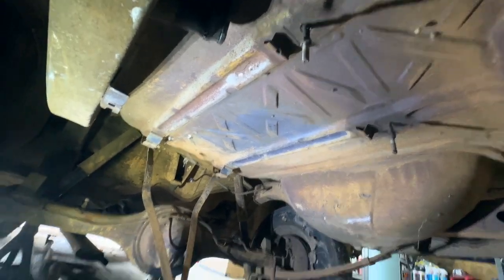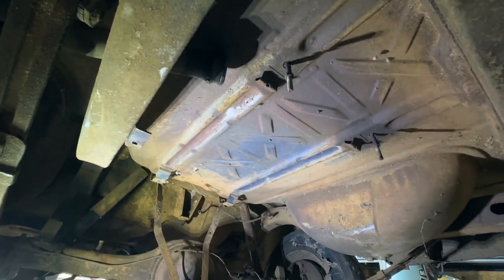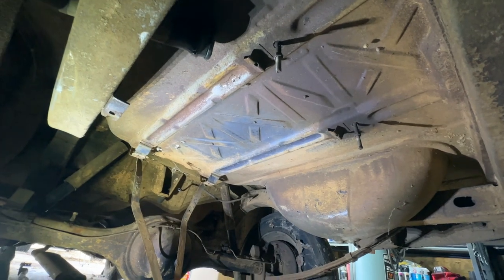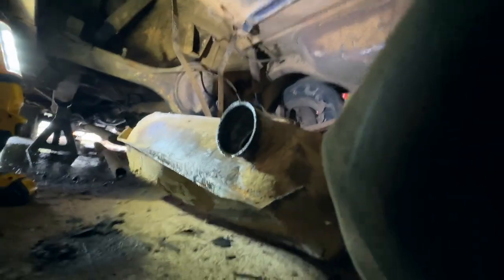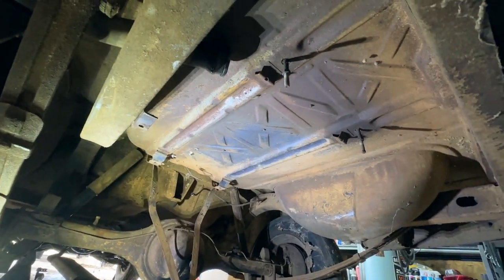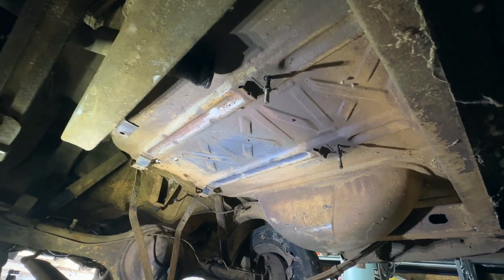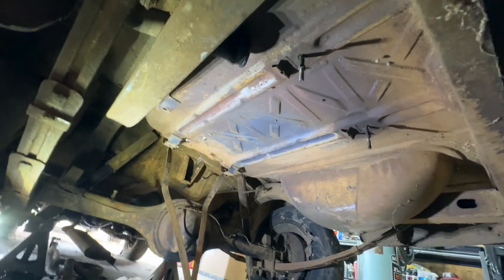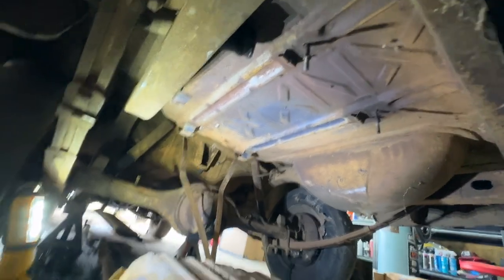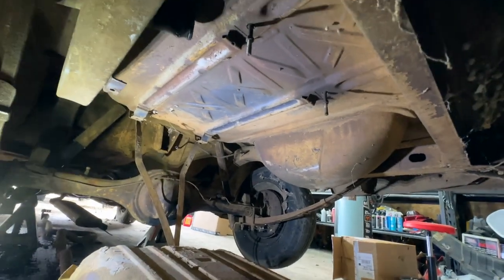What I ultimately ended up doing was hitting it with some PB Blaster, and well, I wailed on the tank quite a bit. I didn't really want to do that, but you know, eventually, with enough wailing on it, and twisting it, turning it, pushing on it, pulling on it, prodding on it, poking at it, it did eventually fall off of there, and I am so grateful for that.